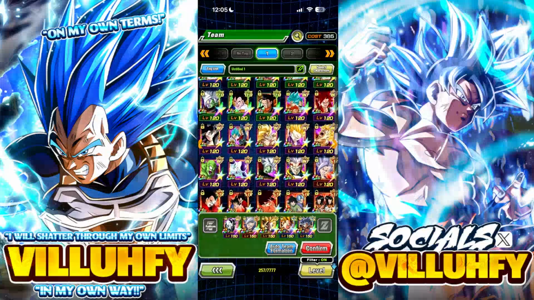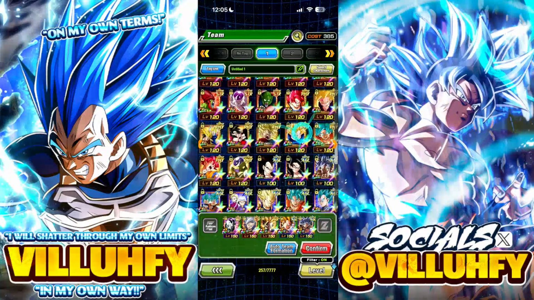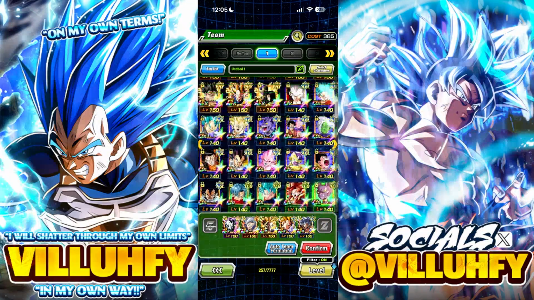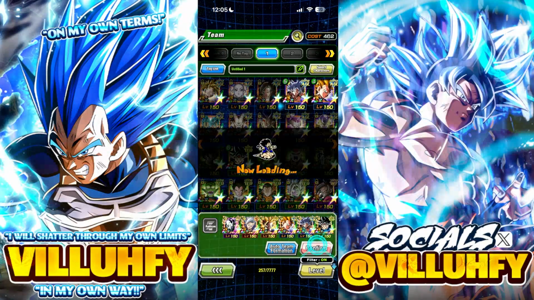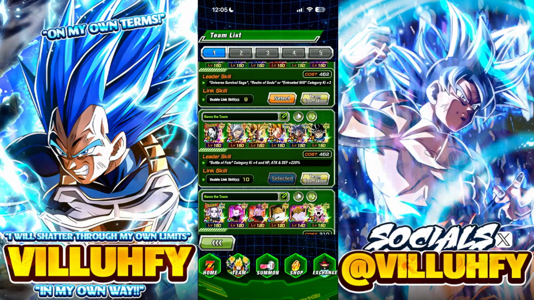So there you guys have it, the best teams for the 10th anniversary LRs for part 2 as of now. The Gogeta team will look a little bit better here in about 2 weeks or so, maybe a little bit over a week, assuming that the 7-year EZAs get their things because they are on the 250% for the Gogeta leader skill.